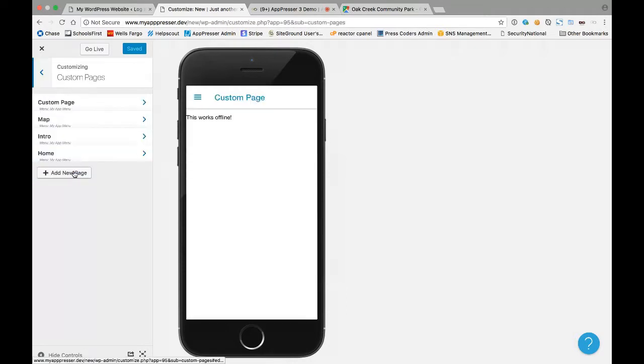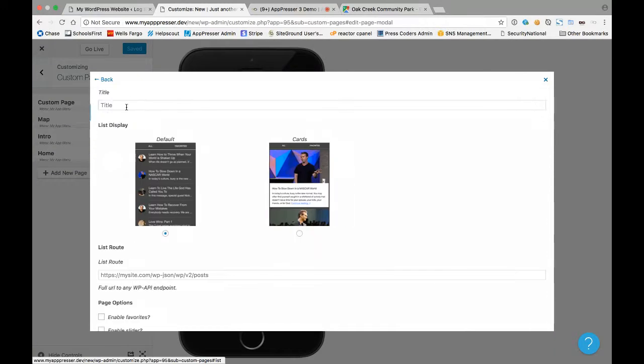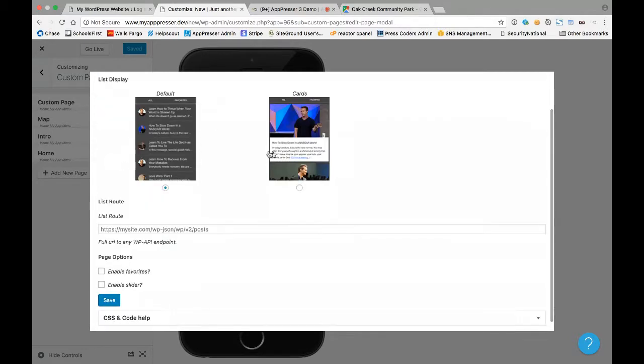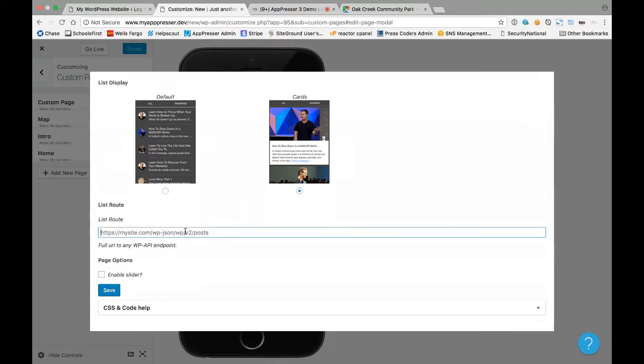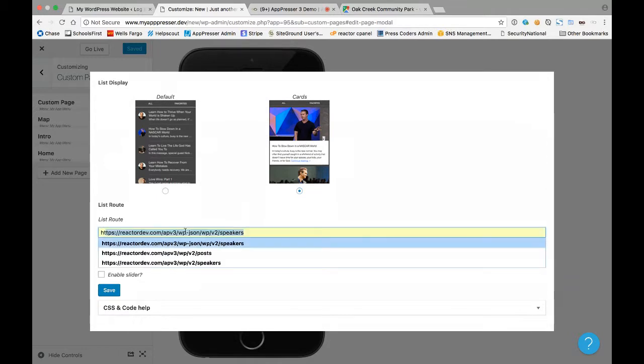Let's see. Another really cool feature that I'll just go over real quick is the API lists. And so I'm going to call this page API list. You go into custom pages, choose list, and then you can choose the way that you want it displayed. What we can do is integrate with any, let me go, yes, speakers.